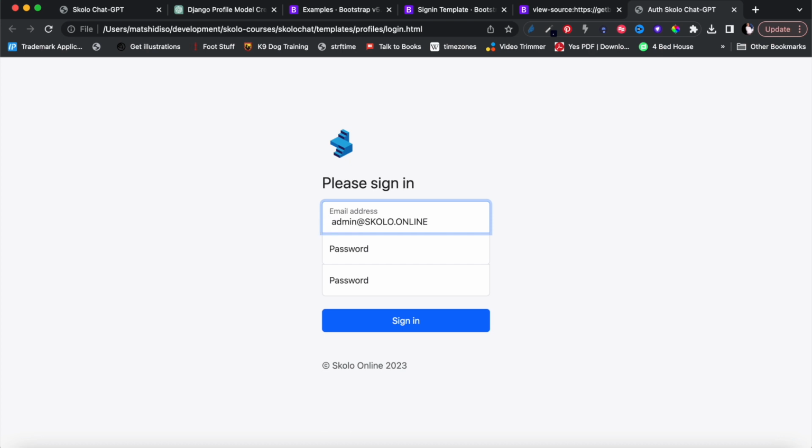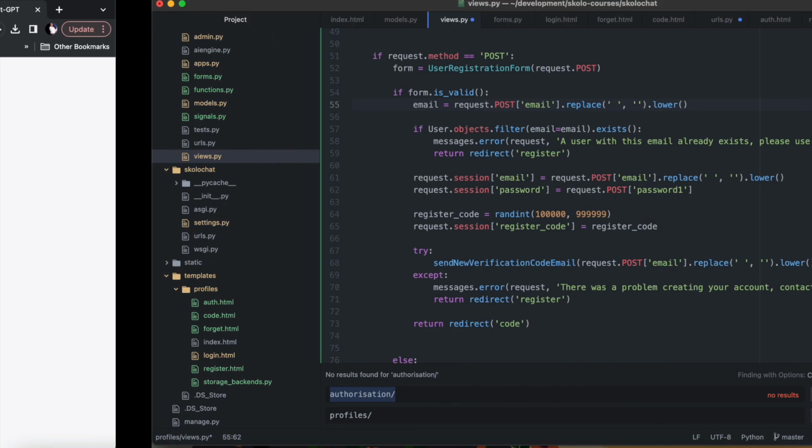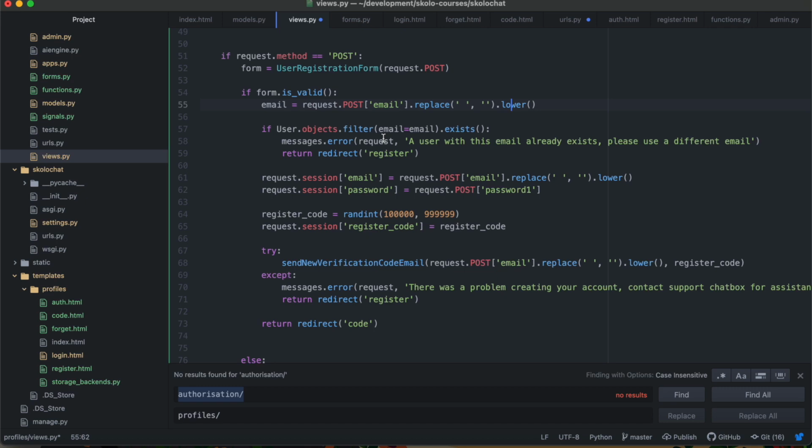So it's a character. And if I put an empty space in a password, that is actually a character in the password. This is a tab. This is a password. So maybe somebody put the empty space on purpose on the password side, so I don't remove it. But on the username side, I definitely remove the empty spaces and I lower it. So this is a very important line that will save you a lot of headaches, because Django doesn't do this automatically.